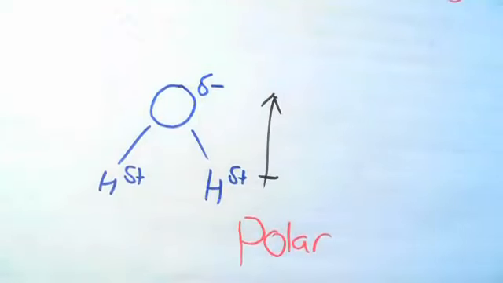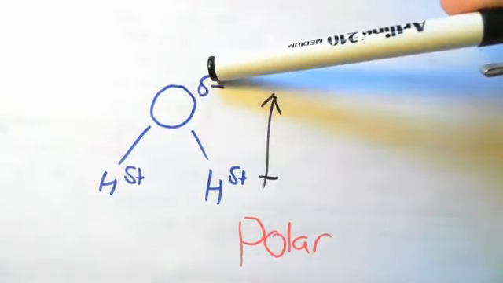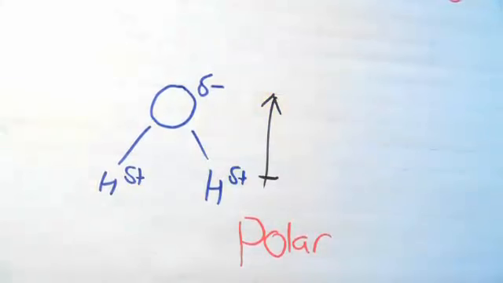So we can see that oxygen attracts more electrons to it because it's more electronegative. It steals away the electrons a bit more, and this delta here means slight charge. So it's not a full charge, it's not a full negative charge, but it becomes slightly charged because the electrons, which are negatively charged, hang around the oxygen more of the time. Because they're there more of the time, the oxygen is slightly more negatively charged, and the hydrogens, because they're getting less of the electron density, less of the time the electrons spend around them, are actually slightly positive.